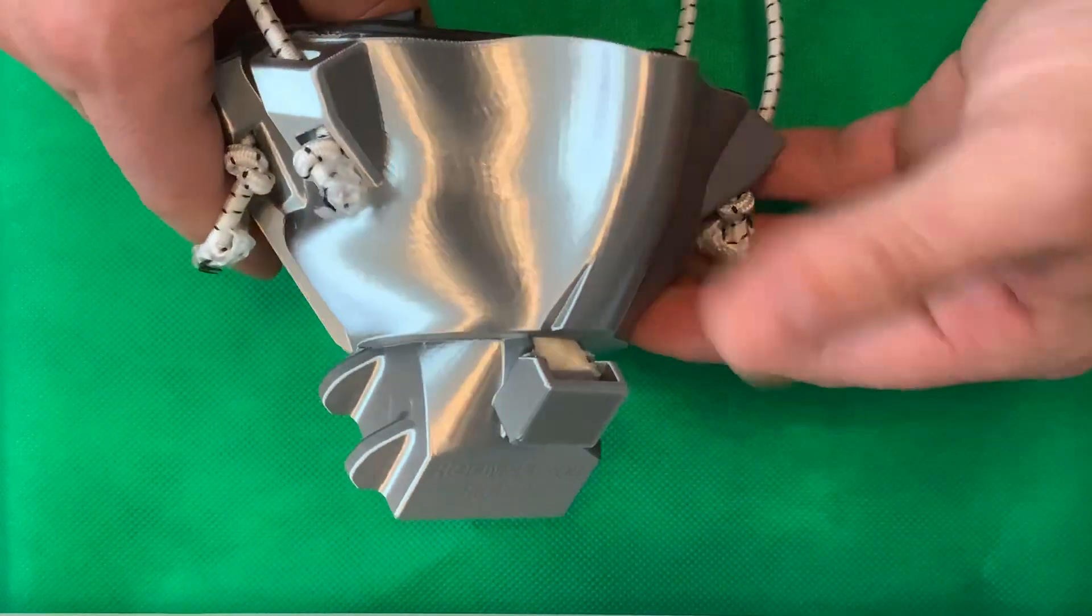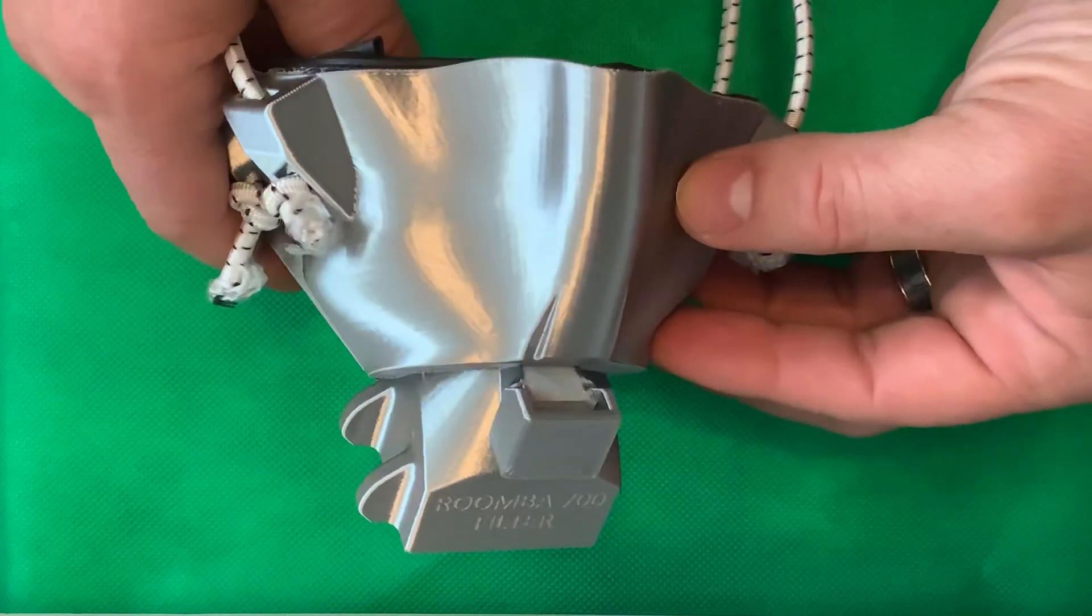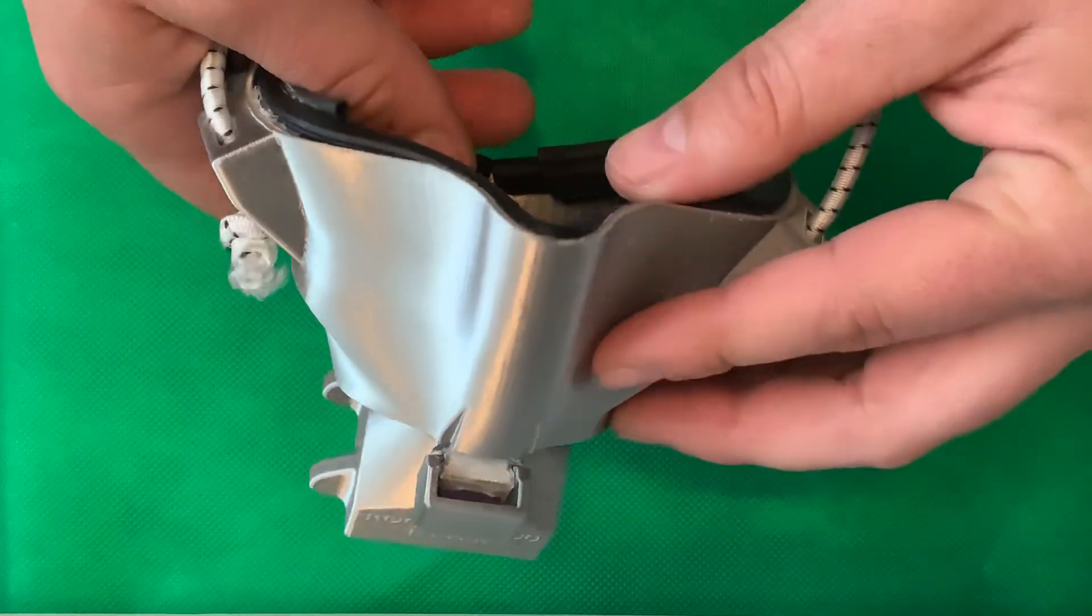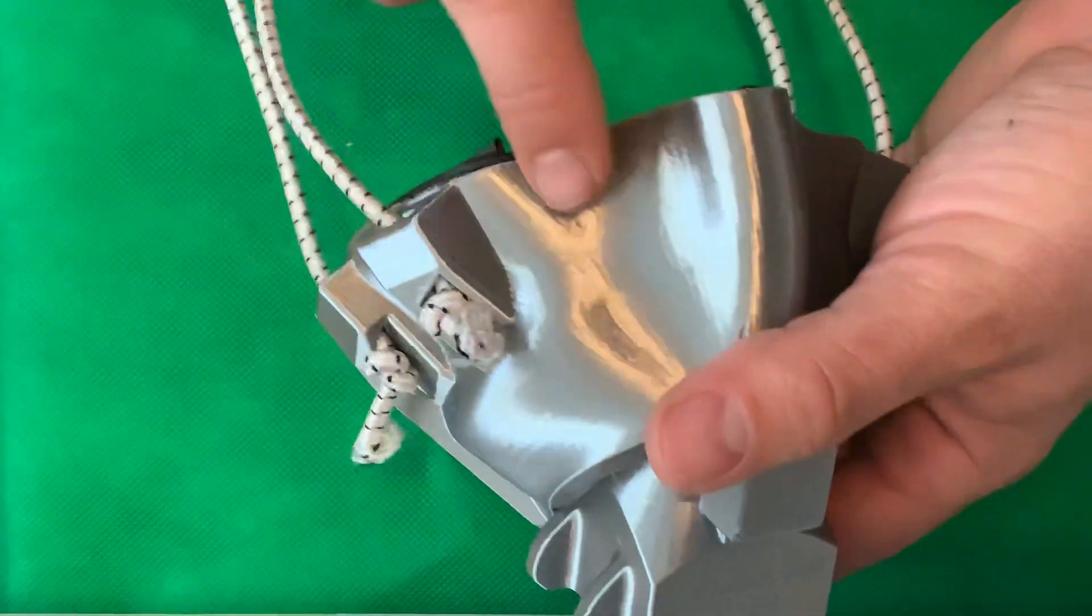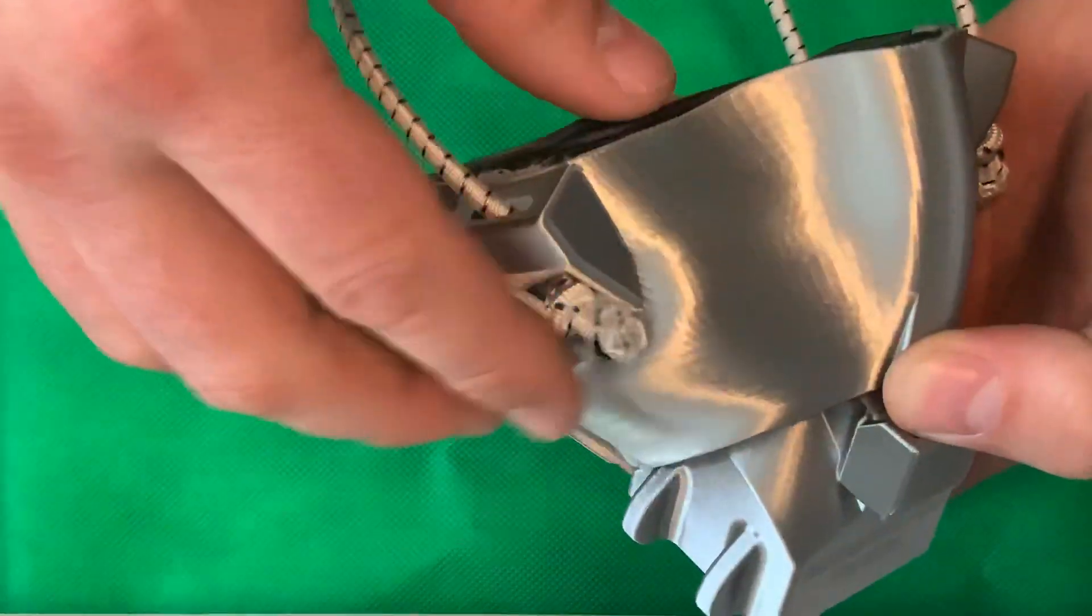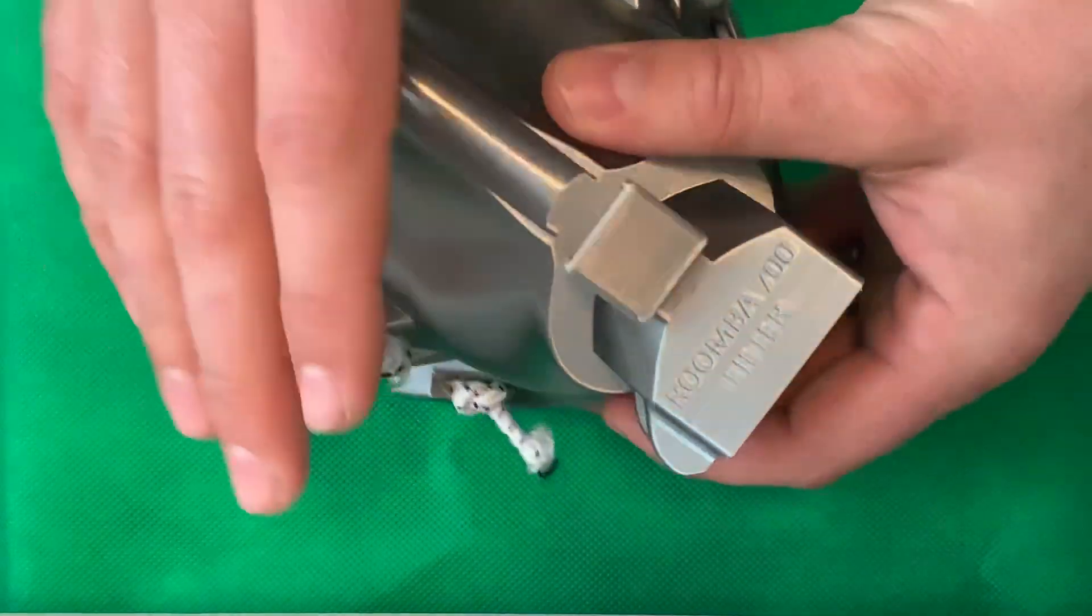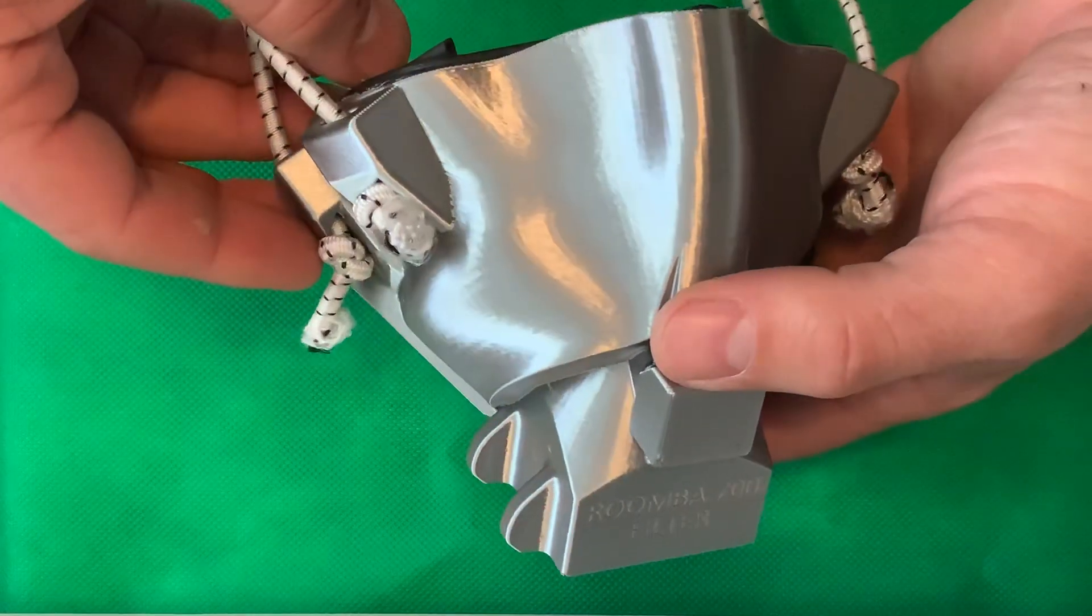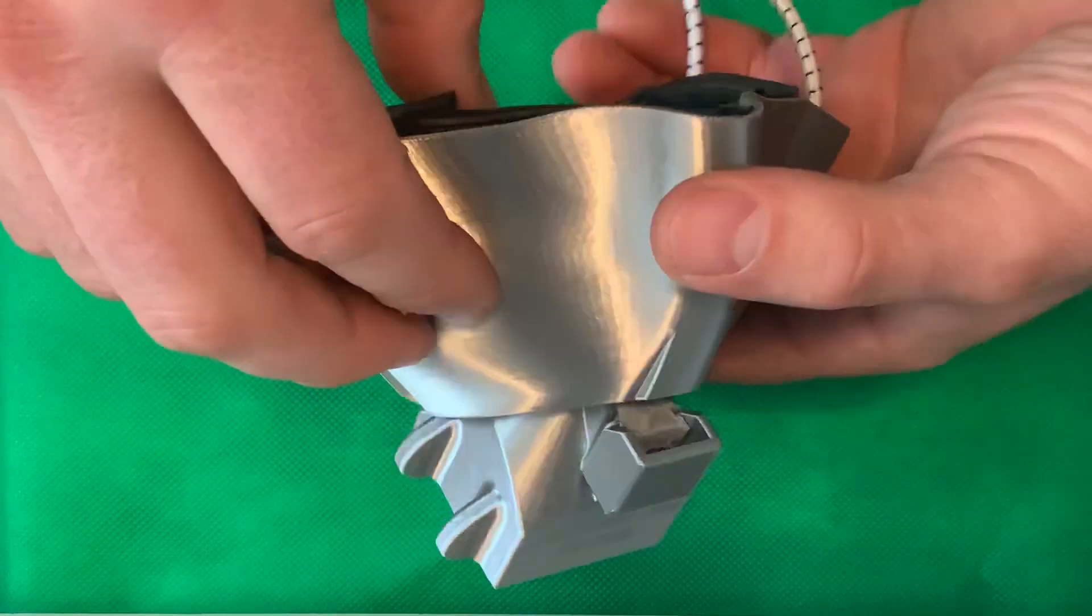PLA is what most people are printing out of. PLA is polylactic acid derived from plants. It's super inexpensive and it's probably the most commonly printed material on FDM printers. Now with that said, there's regardless of what material printing, there's some settings that we need to go over and we'll talk about that in a minute. But with PLA, one advantage of PLA is that you could actually use a blow dryer because it has such a low melting temperature. You could use a blow dryer or a hot water bath and basically dip the, of course, without the elastic and the gasket. Dip this in the water bath and then what you're going to do is conform it to your face because it'll be flexible. It's a thermoplastic.